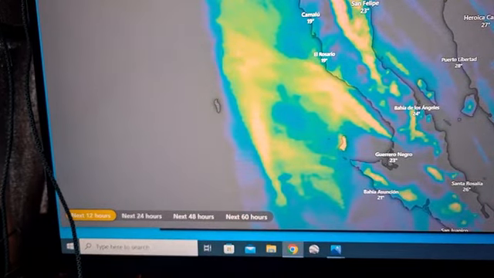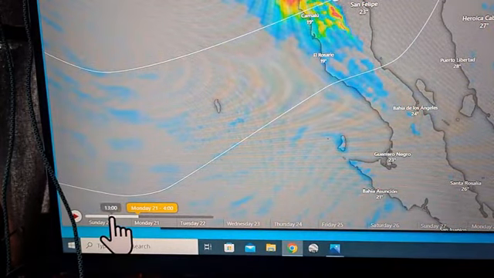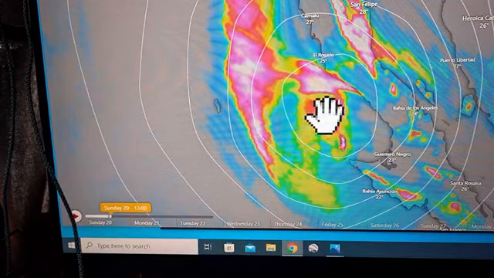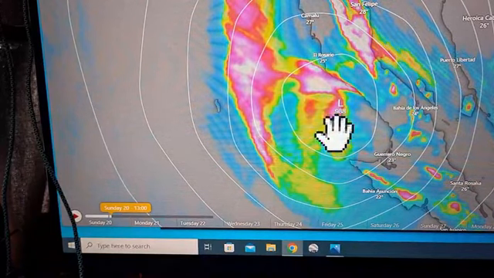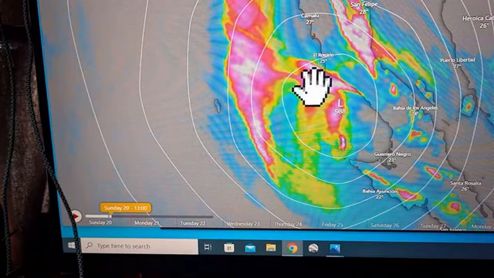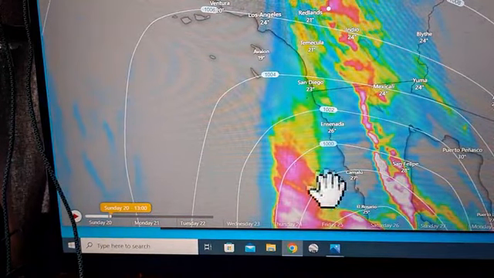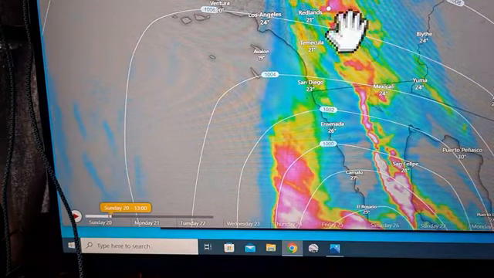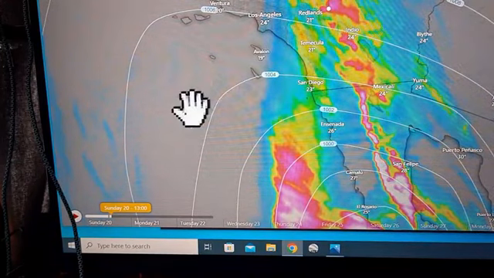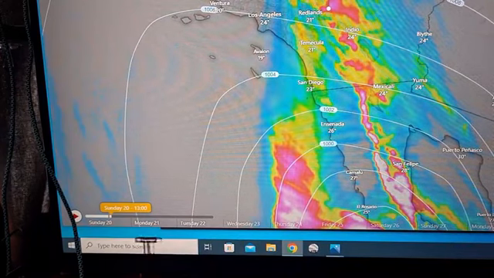Let me see if I can put the pressures in and give you an example of something I'd look at. Right. This thing here, it's not super duper low, but it still pulls a storm surge or a bubble of water up, which also pulls a bubble of water up on the mantle. It's an effect. Pressure. And as that drops, the pressure as it comes inland here, right around here, is what I'm seeing landfall today, which is a huge break for Los Angeles. But this storm is extremely wide. And so the flooding around Los Angeles over the next 48 hours is going to be high.